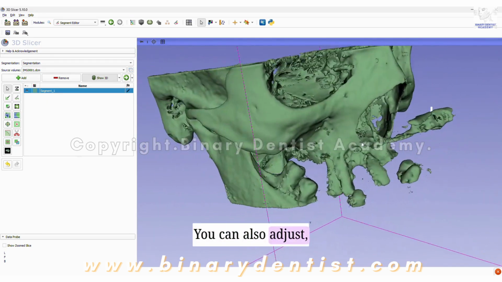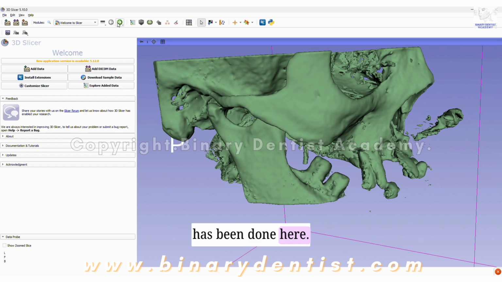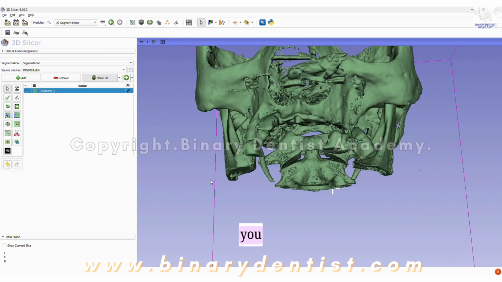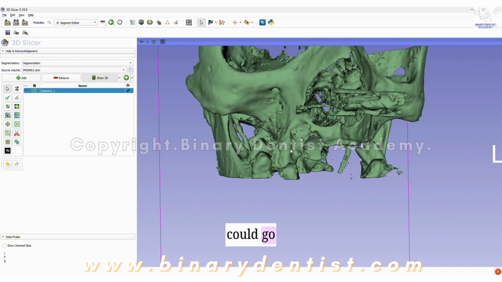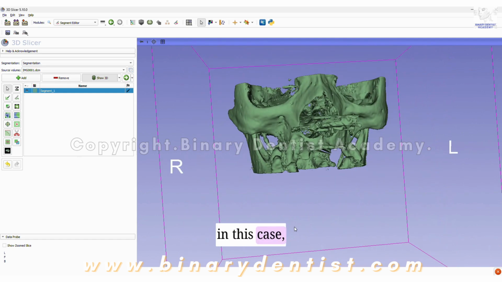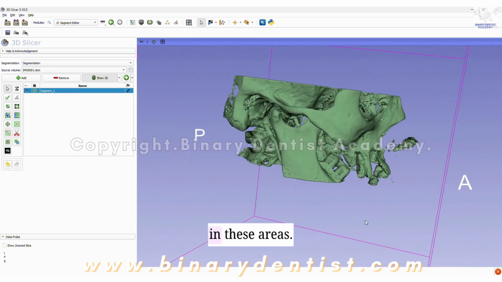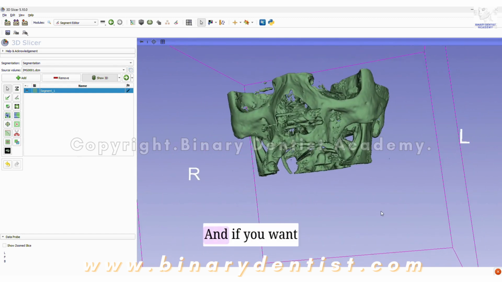You can also go back and adjust what has been done here, or you could go to the higher or different level of segmentation, which I mentioned as the difficult method, in order to get that thinner bone section. Now in this case, as you see, we have bone readily available in these areas.